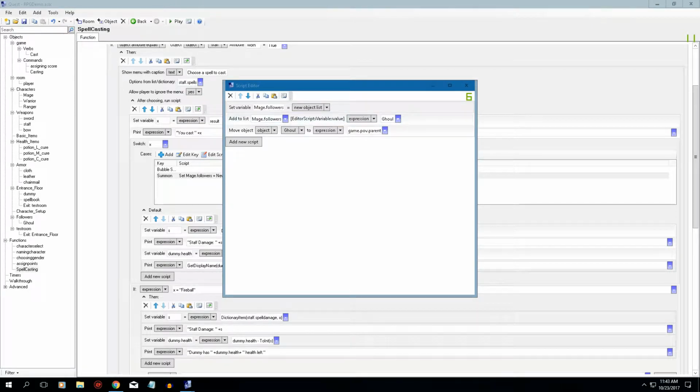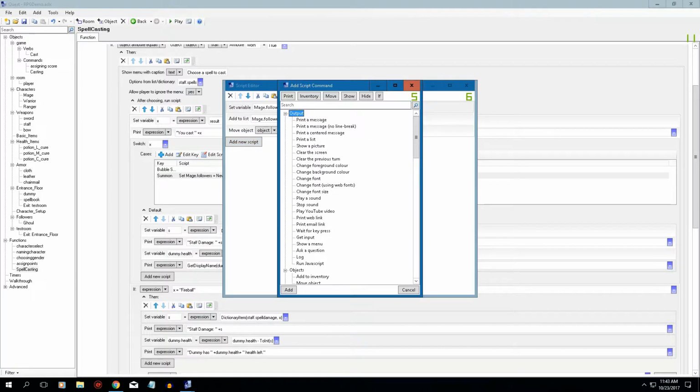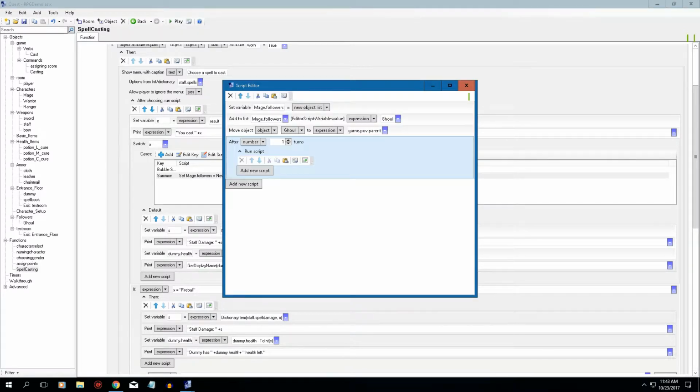There's also a couple more things that I want to do in here to give this some added effect. So what we're going to do is add a new script, and we're going to scroll down to turn scripts. Yeah, turn scripts. We're going to run a script after a number of turns.